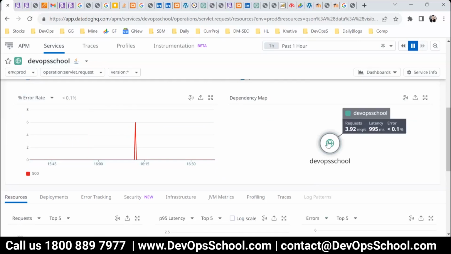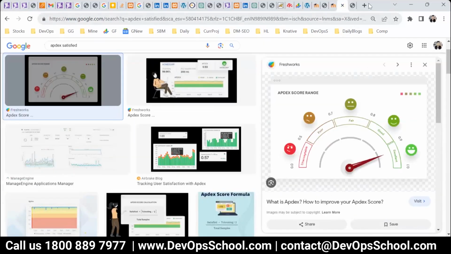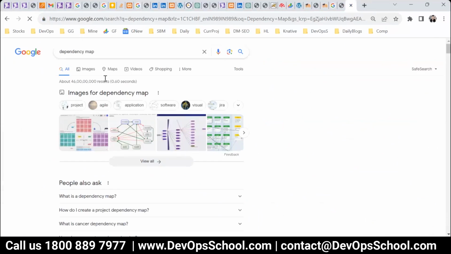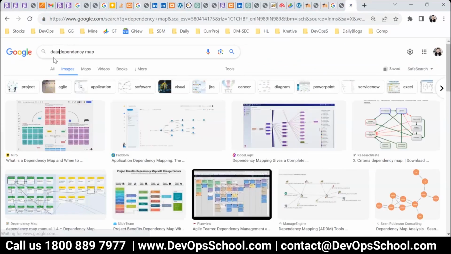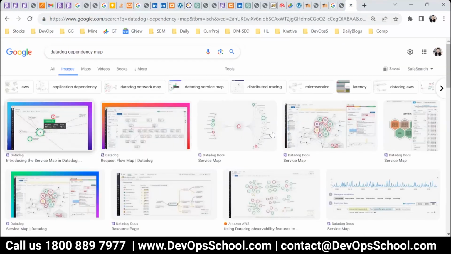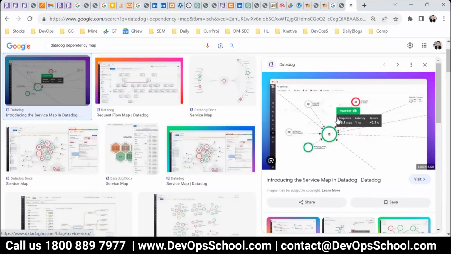A total number of errors in the last 1 hour, I got five errors. You see a 500x error, which is a server error. I don't know why. You can check the errors per second. You can also check the percentage of rate by version. These are all self-explanatory. You'll get the error rate and all.